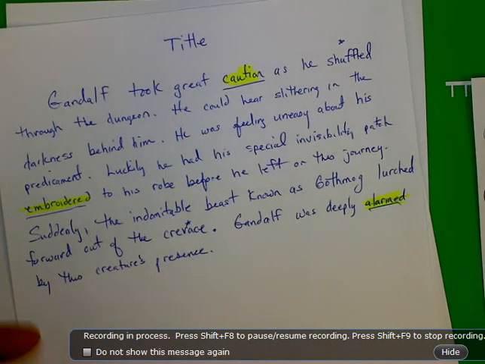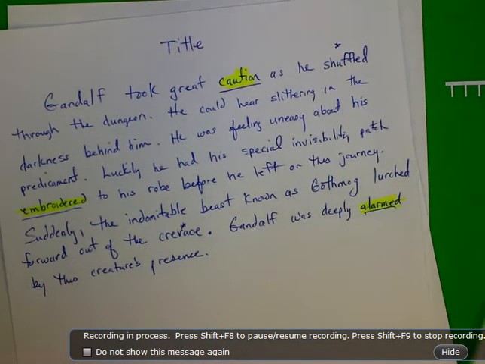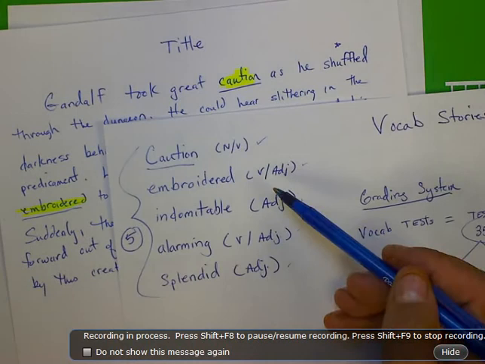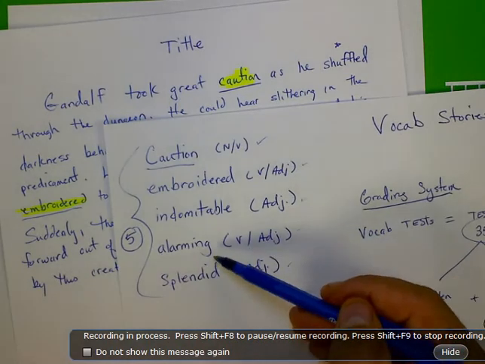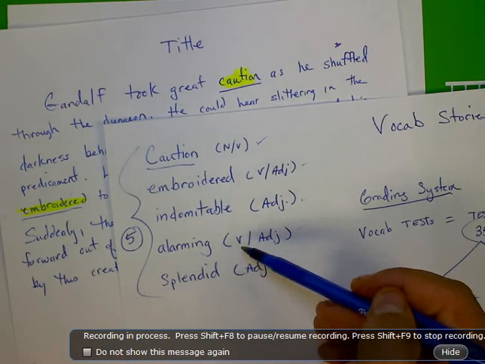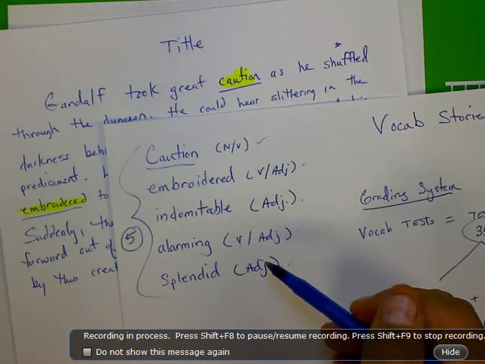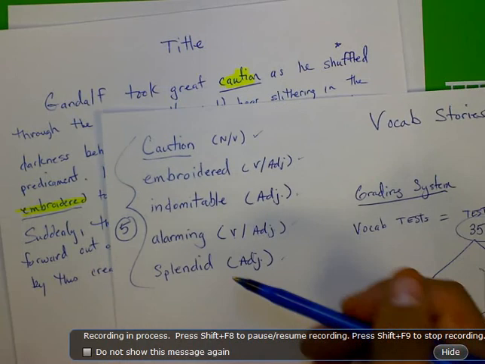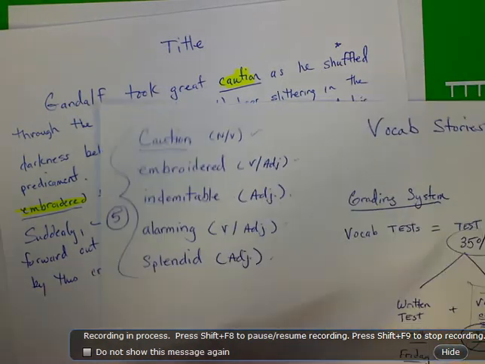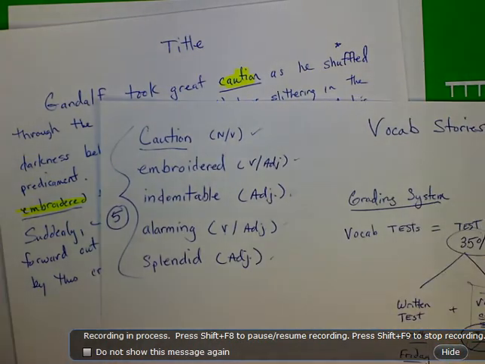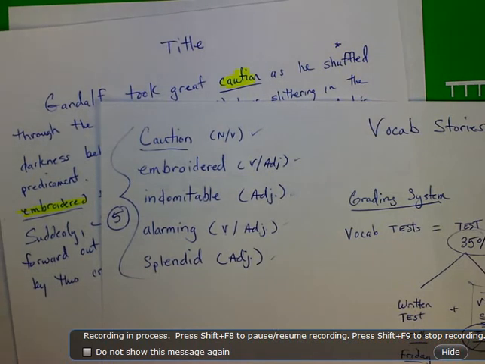Words change forms, and sometimes they're going to change our parts of speech. So if you look at the word alarming, you'll notice that it could be a verb, depending on its usage in context, or it could be an adjective. I could say something like, the storm was very alarming. Alarming is describing the storm. Or I can use it as a verb. The siren was alarming the people to get out. Okay, something is happening. It's doing something. So now it's a verb.